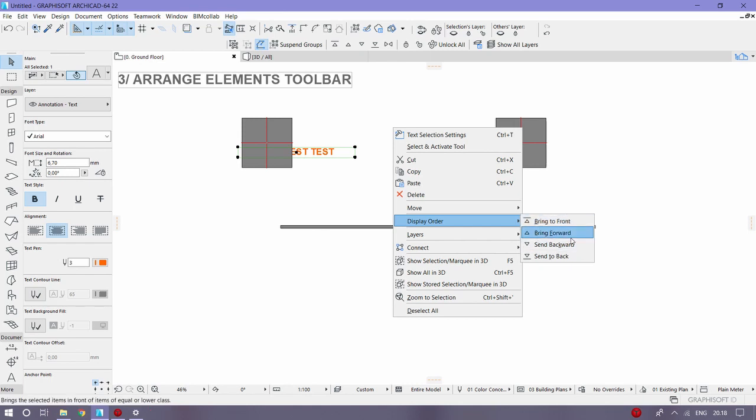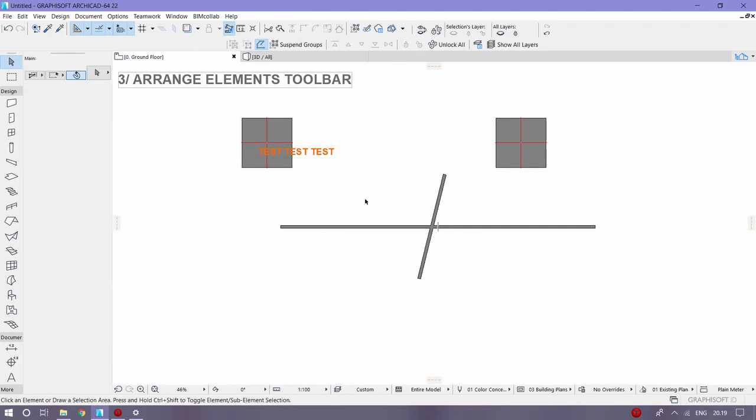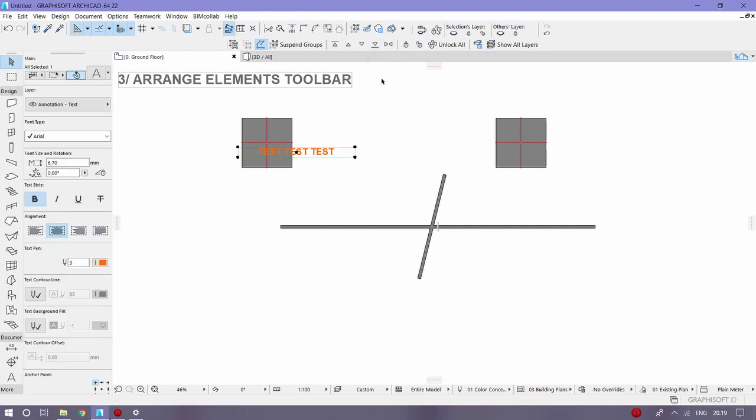And there are no shortcuts for this, so this toolbar is really essential if you don't want to go 3 extra steps and you just want 1 step. So for example, this text is underneath the column and I want it forward, so on my toolbar I can just go bring to front and it will bring it to front. It's really useful. It has all the elements display order, as well as it has to lock elements, so you can lock just this element, not layer, or you can unlock this element as well as unlock all elements.